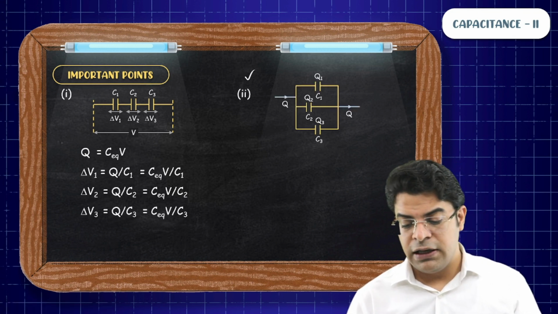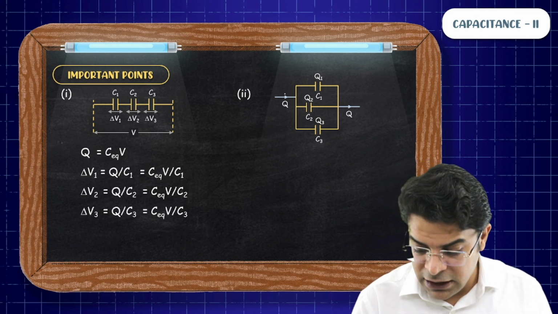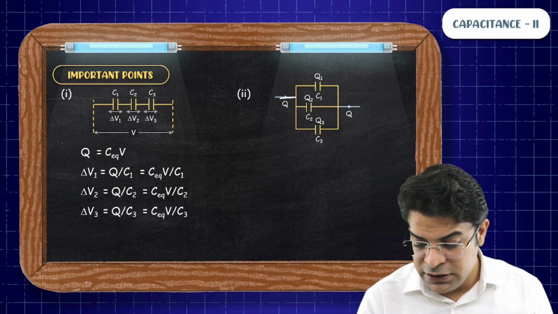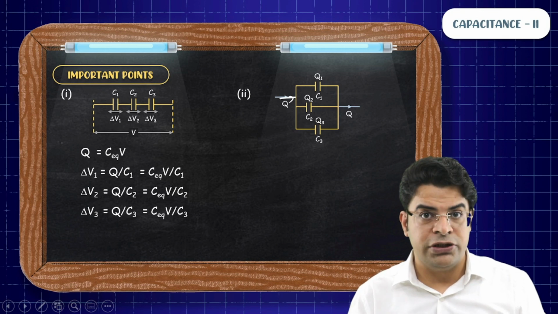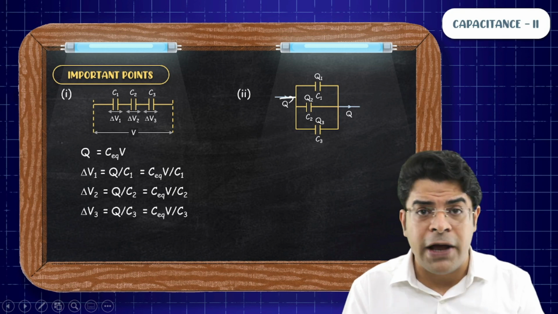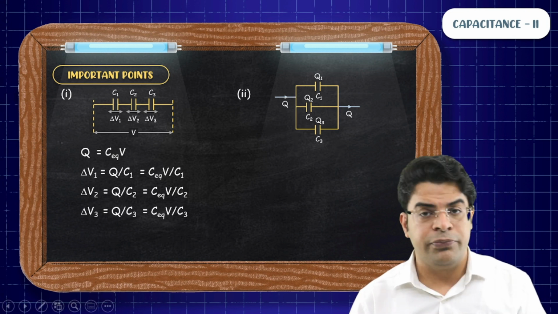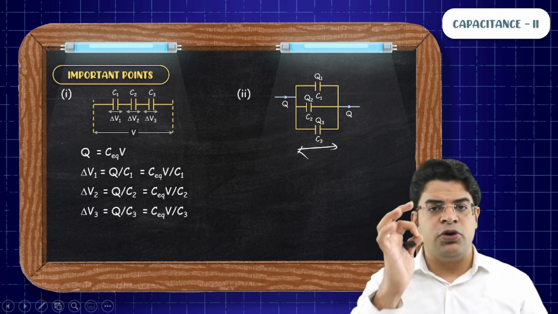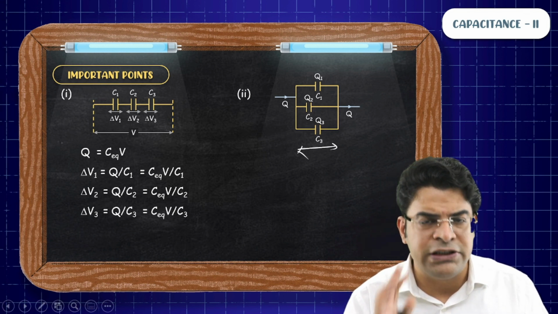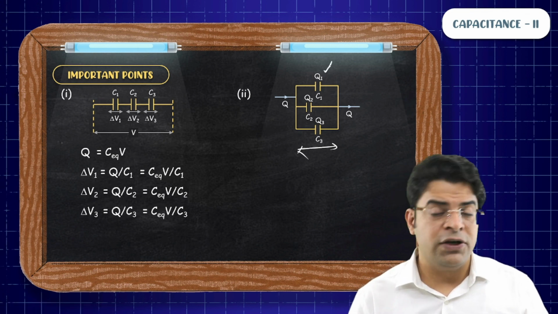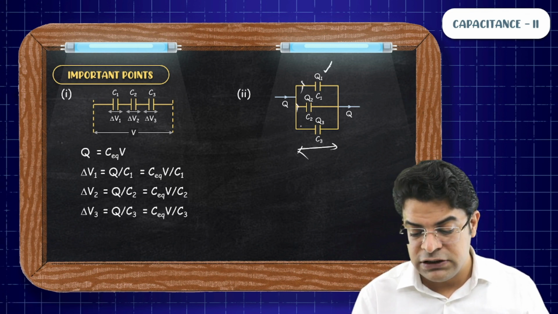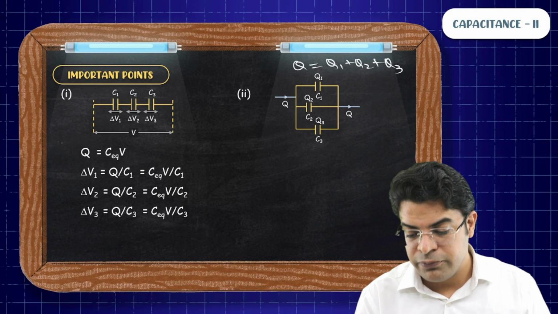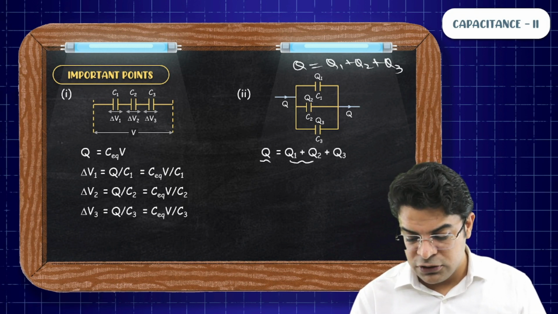Now, if you have got capacitors connected in parallel, and let's say a charge Q enters into the system, the first thing I can say is that this charge gets divided over three capacitors. When capacitors are connected in parallel, the potential drop across them is going to be same. I can say here two things. First, the potential drop across C1 has to be same as potential drop across C2 has to be same as potential drop across C3. And if the charge going to the first one is Q1, to the second one is Q2, and to the third one is Q3, then Q has to be equals to Q1 plus Q2 plus Q3.